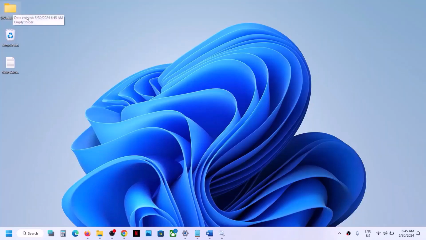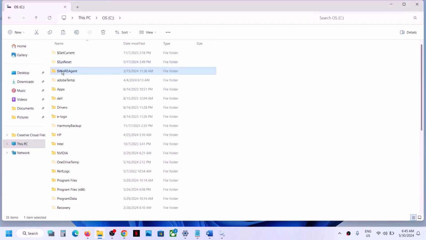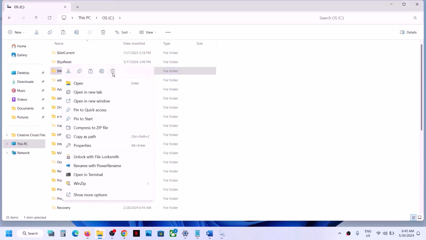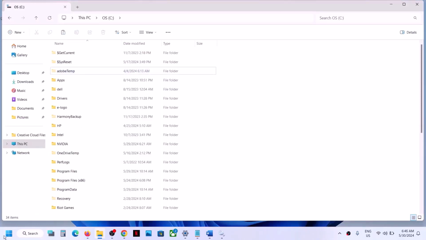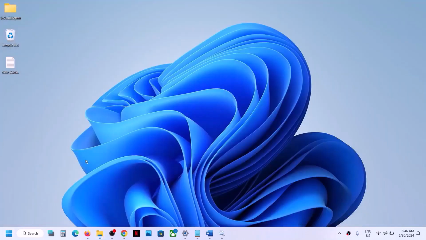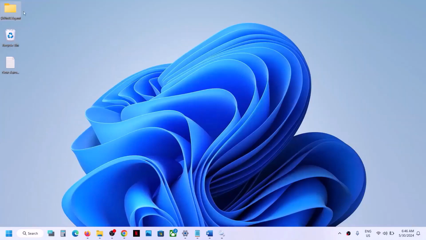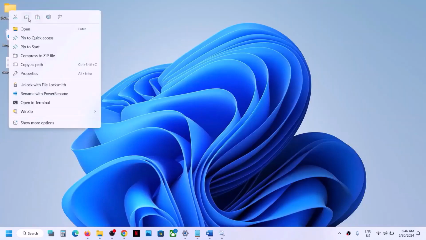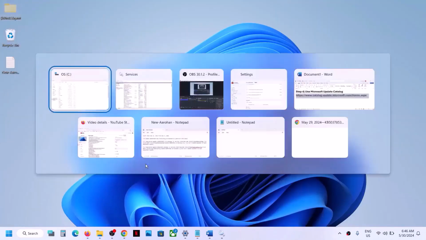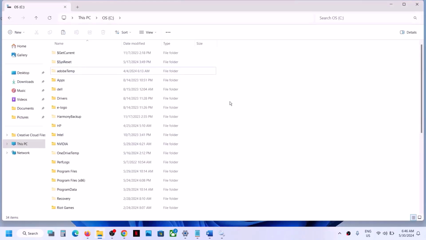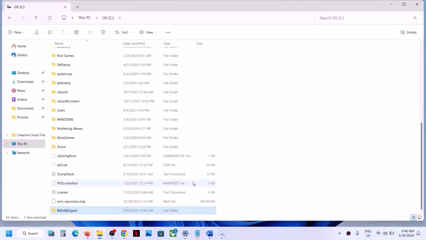Just create a backup. Now once you have a backup, now you can make a right click on this folder and then click on delete. You can click on delete, and once this is deleted, now you can try to update your Windows 11. Now once the update is complete, after the update, restart your computer. Once the update is complete, you can put the file back to the C drive. And then still you are unable to update your Windows 11, then please follow the rest of the steps shown in this video.